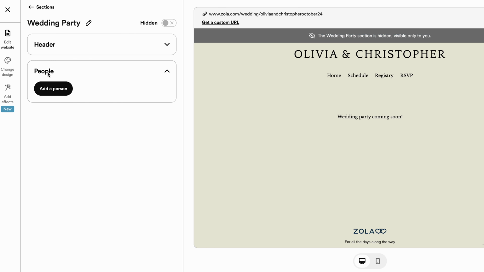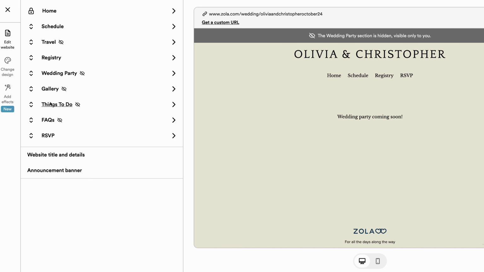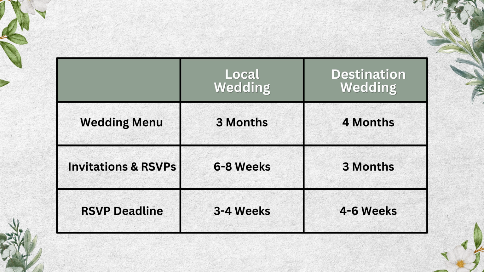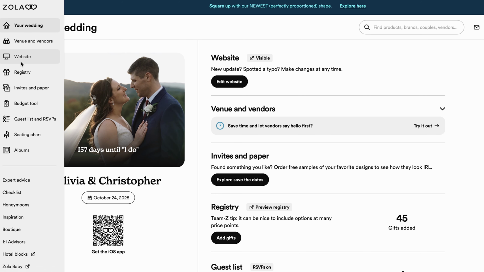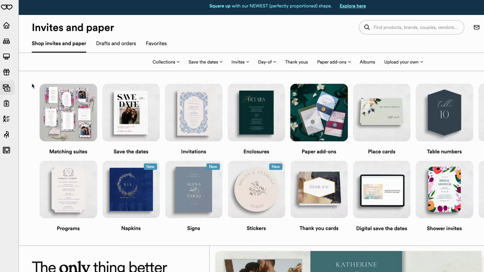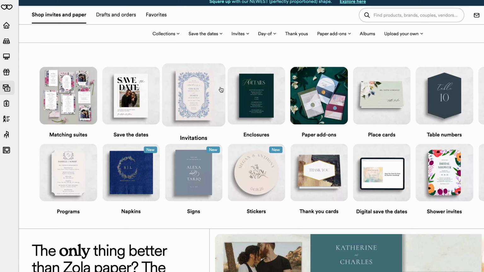By now, your website should be just about finished. If there is anything missing though, now would be the time to add it because we'll be mailing out those invitations next. So if we're sticking to our timeline, here's when everything should be completed prior to the wedding. Once you've got your website looking good and everything's functional, we're going to be sending out your wedding invitations. Now, for Olivia and Christopher, they've decided to mail out their physical invitations with RSVP cards right from Zola, since everything we need is already there.